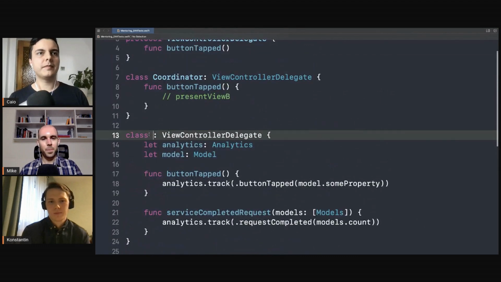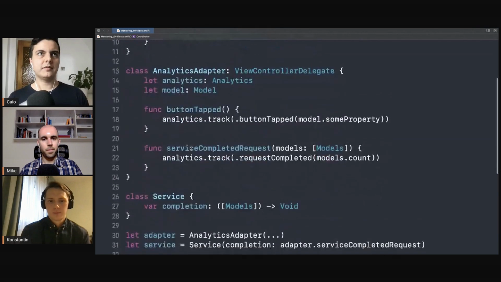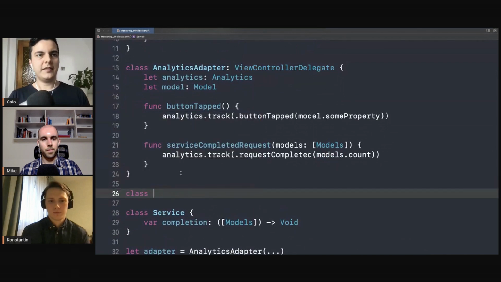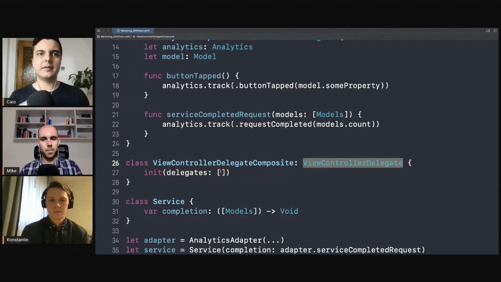I removed the name. And since you have two implementations of the same protocol, you can create a composite, the view controller delegate composite. It also implements this. And you start with an array of delegates.